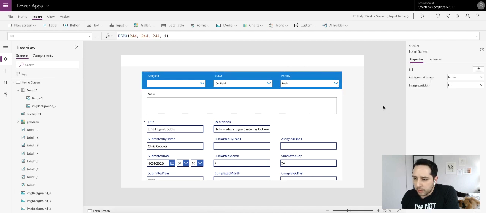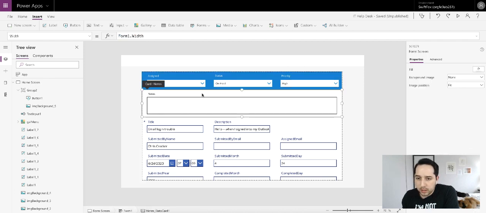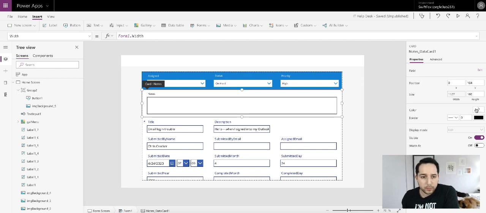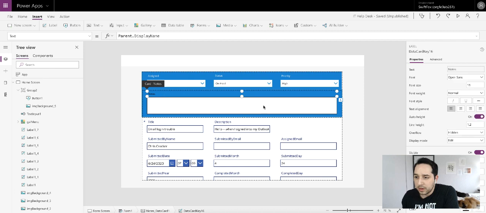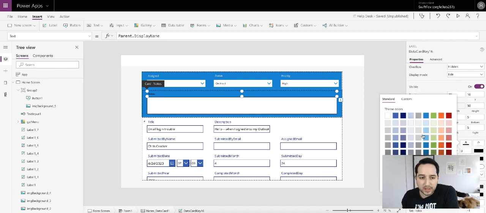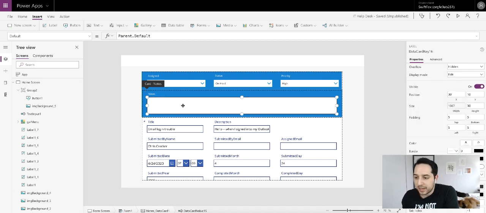All right, did we get rid of that border? We did. Cool. Notes, same thing. It's going to be that same color because I'm really highlighting that this is the IT team's section.